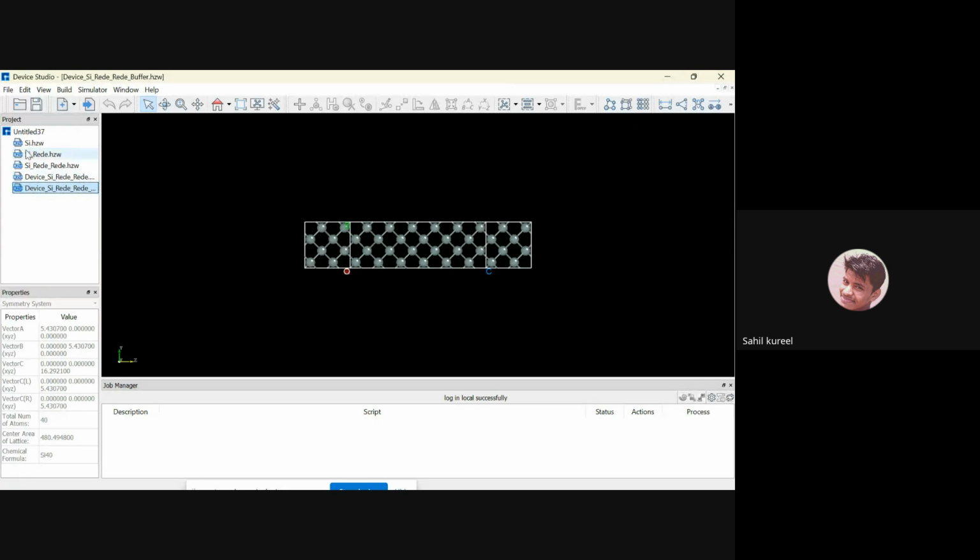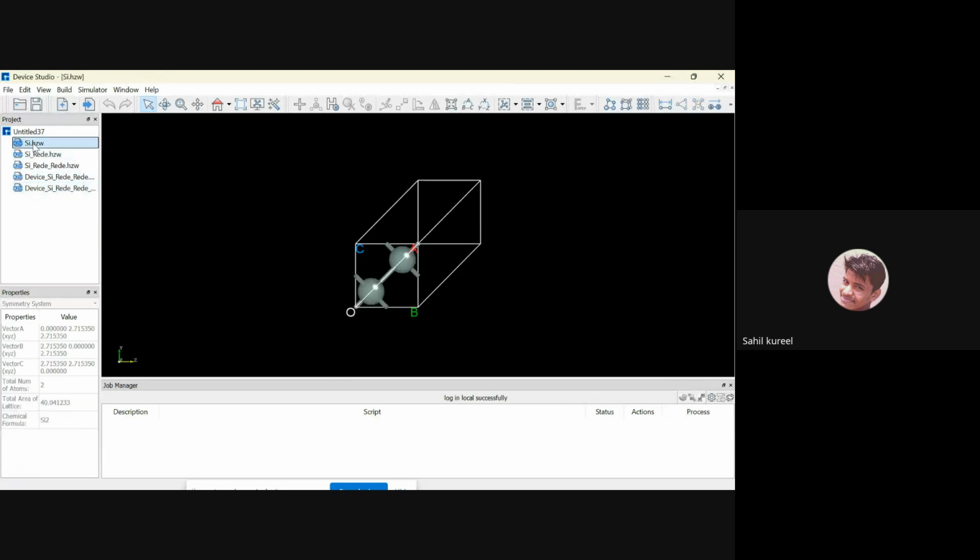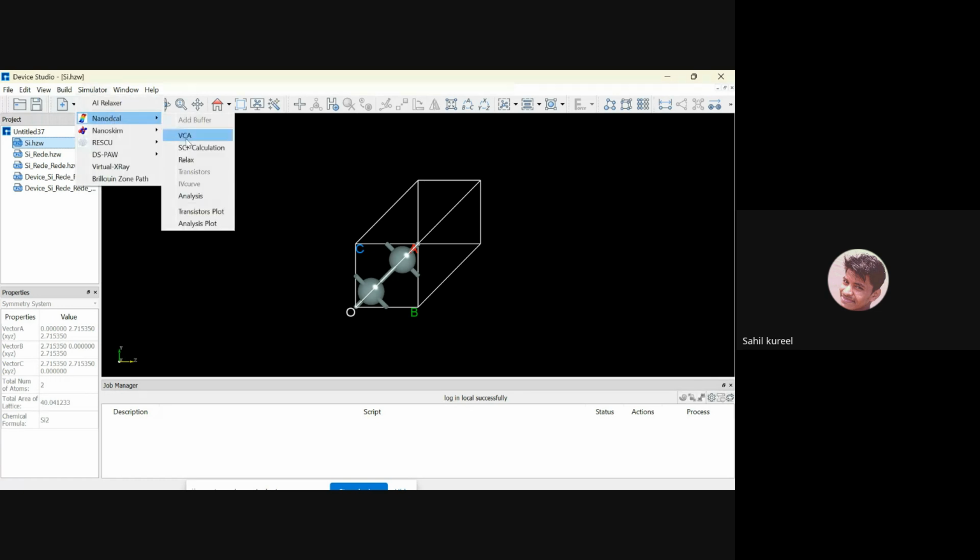After that, you need to select that silicon. Please select the silicon. And then move toward the simulator, nanodecal, and virtual crystal approximation tab.